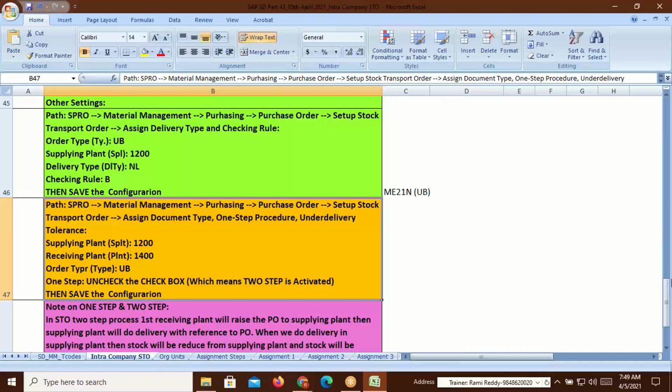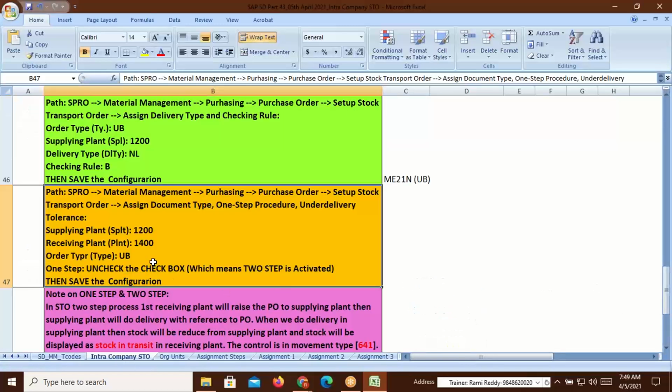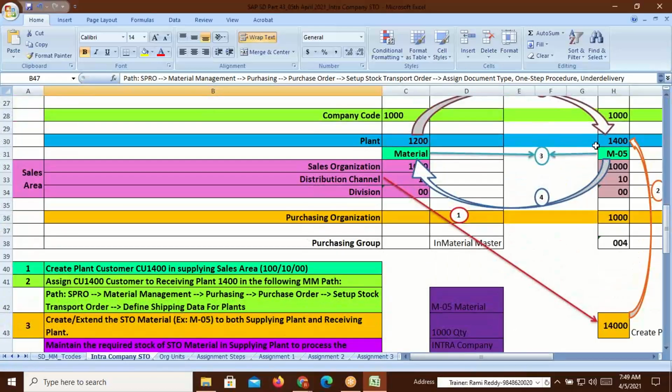Now, as we just discussed, we have two ways we can do the STO. That is the one step process and the two step process. How will the system come to know whether it is a one step process or two step process? Before that, how will the system know whether STOs can be processed between these two plants? For that reason, you have to assign it in this configuration.